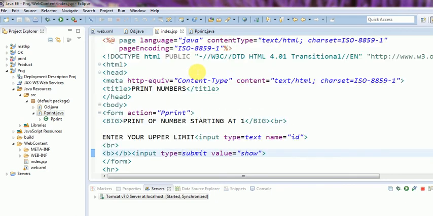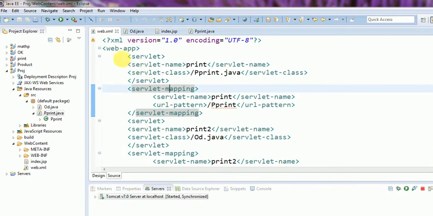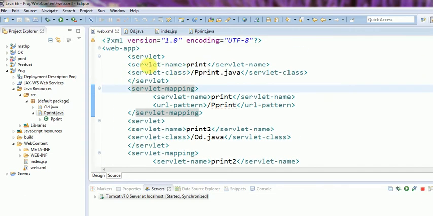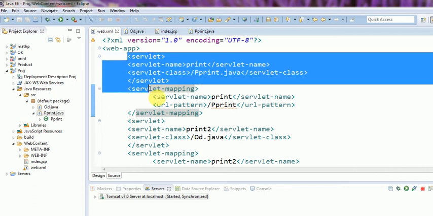I have already discussed that I have added one index form page, just .jsp, which is connected to two different servlet pages. Next I will go to the web.xml page and show you that there are two URL areas within the web-app tag.